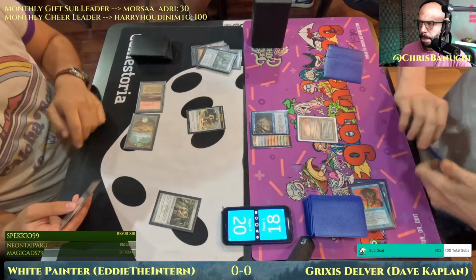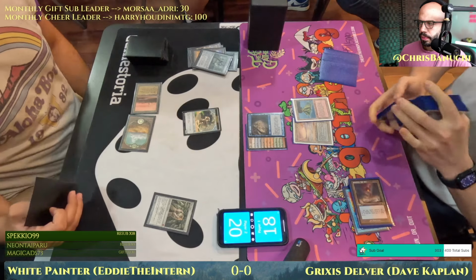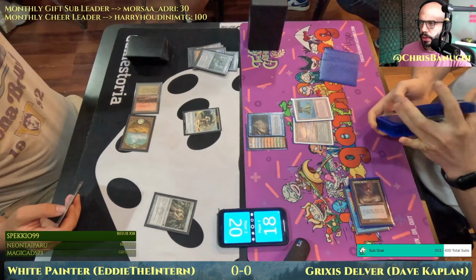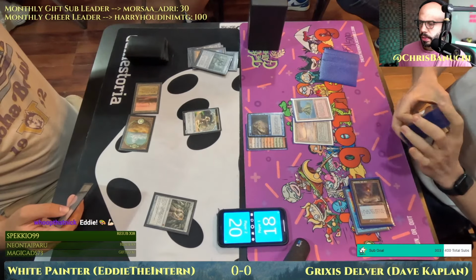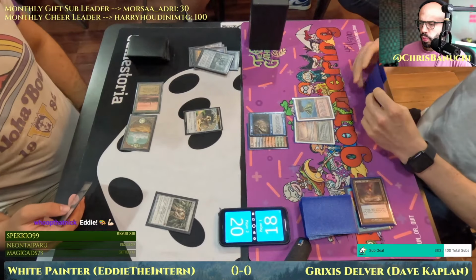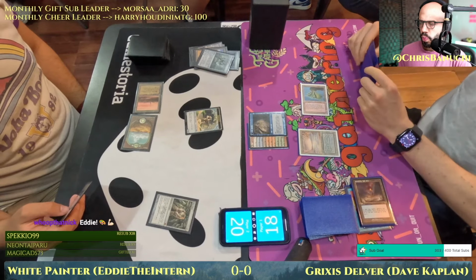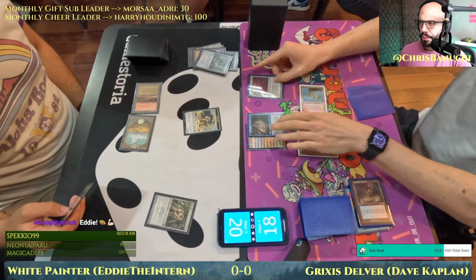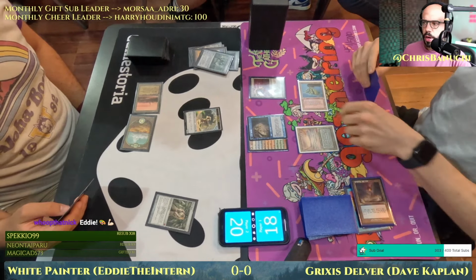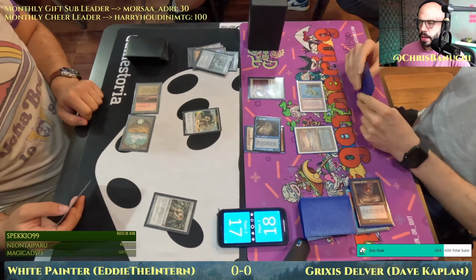Okay. So Eddie kind of counting on getting around a Murktide, I guess. Combat? Yep. There's a Nile Spellbomb for Dave. There's a lot of graveyard in the main these days, with Reanimator being a top deck in the format.